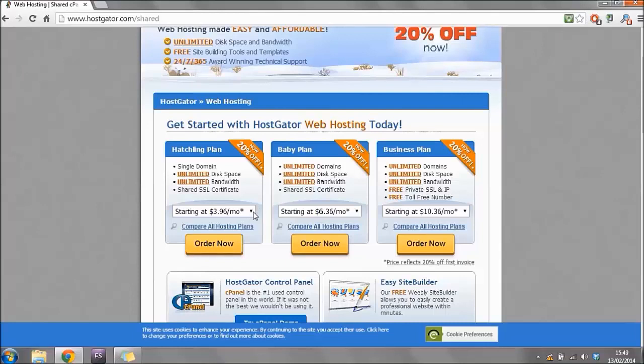and once you've decided on the plan you're going with, you'll just want to choose how often you'd like to pay for it using this drop down. You can pay for it every month, every 6 months, every year, or you can even pay for it every 3 years. You do save a bit more money the longer you buy at one time, so it does make more sense to do it that way. Because I'm just purchasing this for the tutorial, I'm just going to go with monthly.